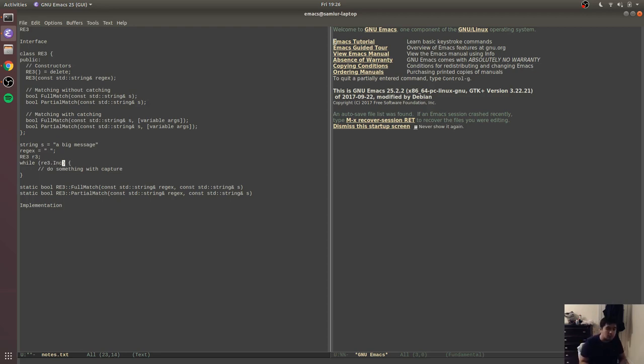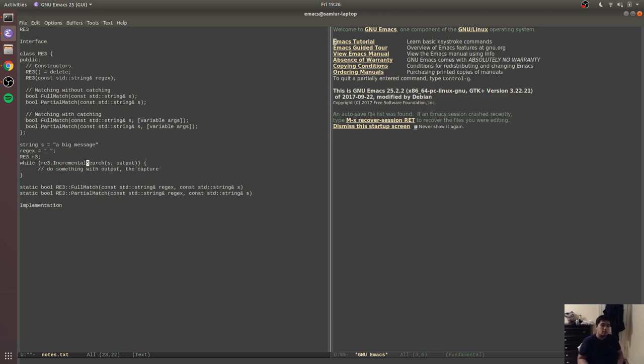I guess we could just do incremental search of s, and then pass in a variable number of arguments for the output. Something with output, the capture. Anyway, I guess we can just do this. What do y'all think? If you think this interface is not that intuitive, let me know.